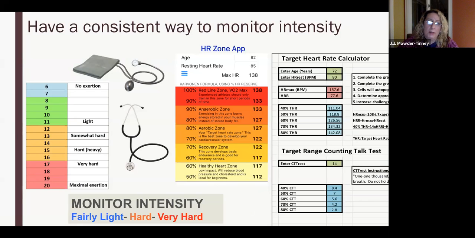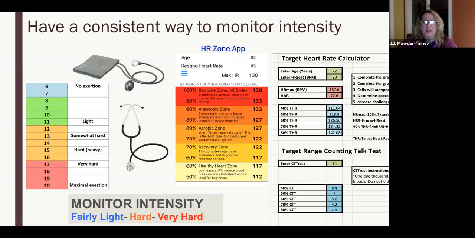If your patients are on beta blockers, again, RPE I use with everybody, and some of our chronic guys, they just always say 10. It doesn't matter what. They could be sweating bullets and they're like 10. And it's like, oh, come on, but they want to just keep working harder and harder. So that might not work. For some of our people who have more cognition and communication problems, sometimes I just say fairly light, hard, or very hard. And then, once they get into the very hard, I tell them to remember what that felt like and to ease it down.